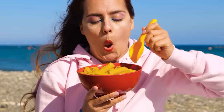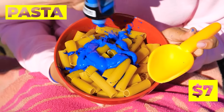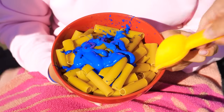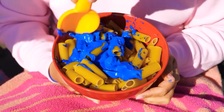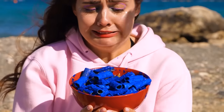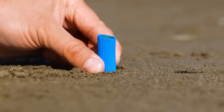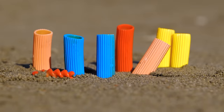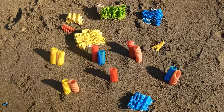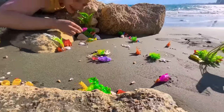That pasta looks undercooked. Perfect for our next craft. Just stir in this paint until it's all nice and blue. Aw, don't cry. You would have chipped your tooth. Put them in the sand. Add some ramen and rotini. Some shells, and it's a toy fish paradise.